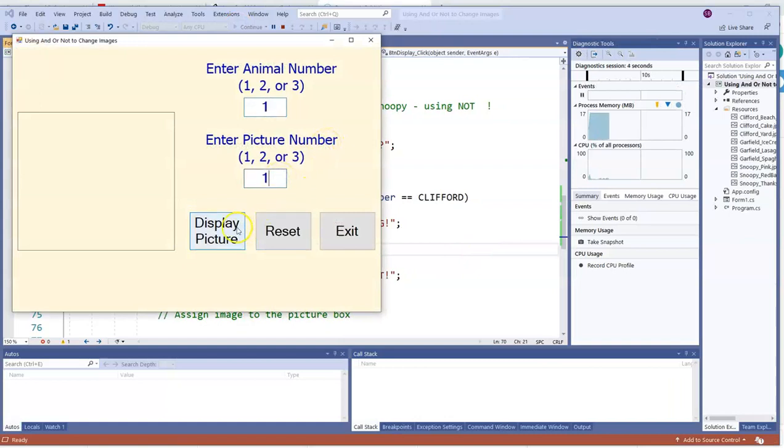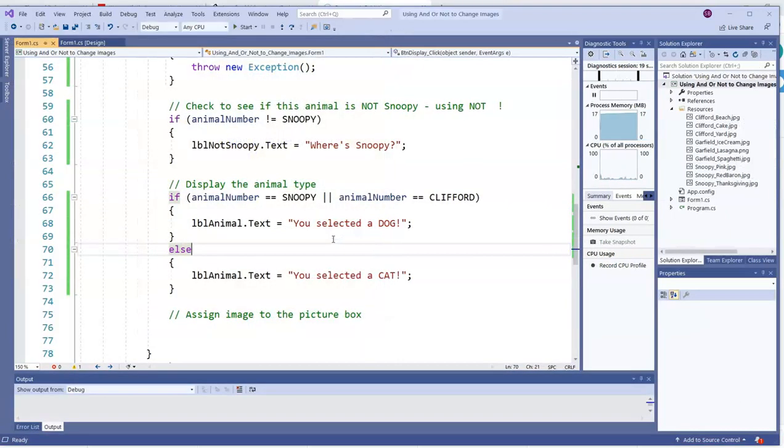One is Snoopy, and that's a dog. I'm using reset because we have not yet put a text changed event in. 3 is a cat, that's Garfield. I'll reset it. And 2 is Clifford, which also triggers Where's Snoopy. So did Garfield trigger that. So that was the if else. Either a dog or a cat. Guaranteed to be one of those two things, but only one of those two things.